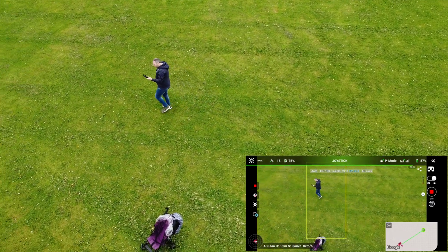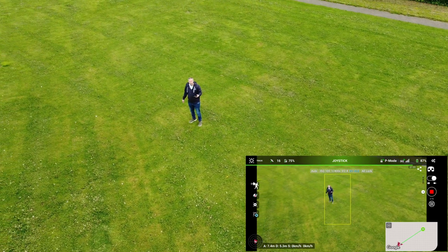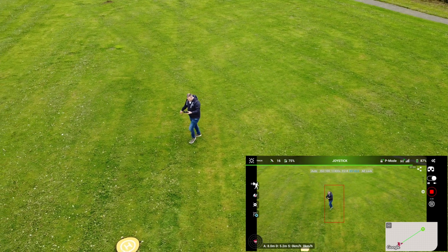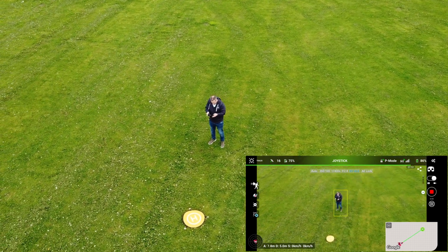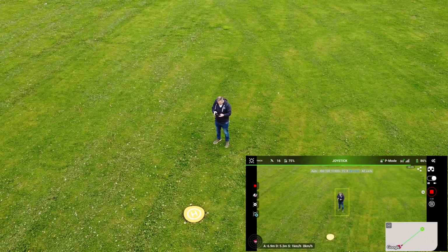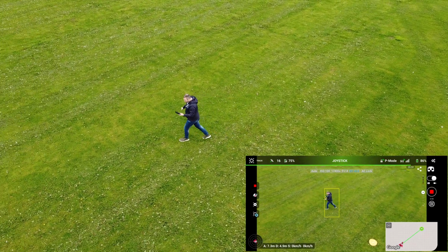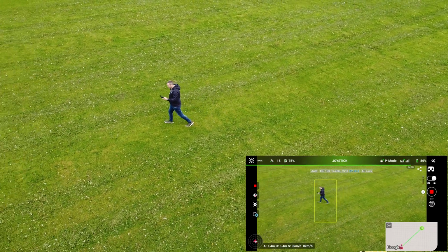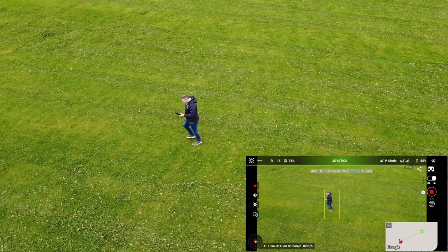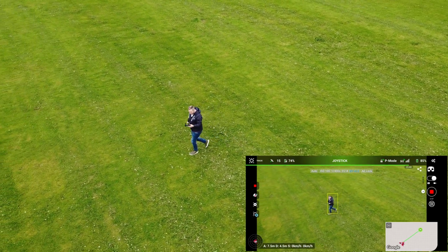I think there must be something about Android where if it doesn't know every processor, or maybe it just doesn't quite work with some and works with others. And it's gone off track, I think, there actually. Right, let's do it again. It's on yellow, so I've got a feeling it will lose me again, but I have a sneaking suspicion that when you use the iOS app with an iPhone 12 or something, it'll probably work really well. But I bet if you use Android, maybe more of the development's going into the iOS app.